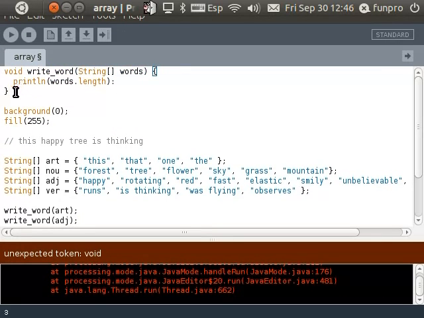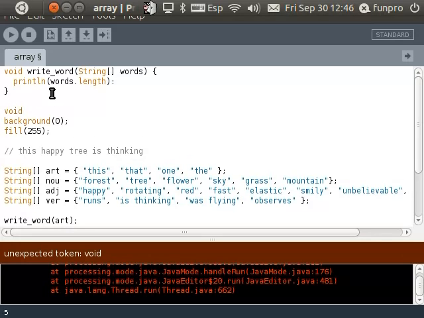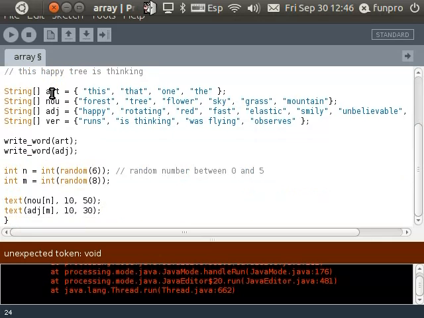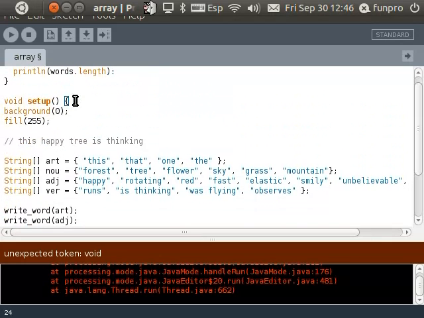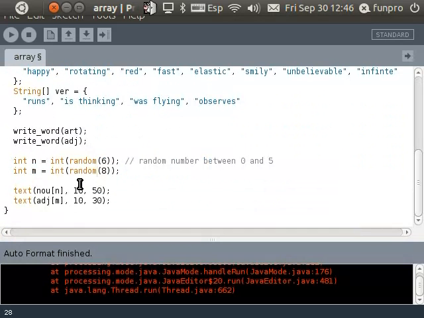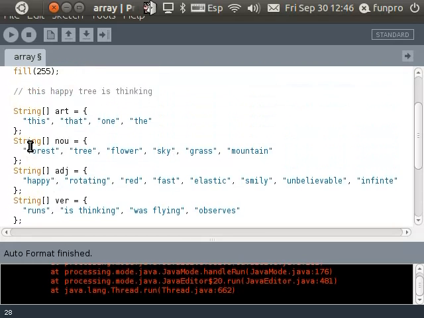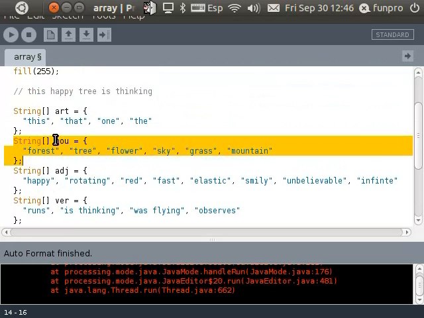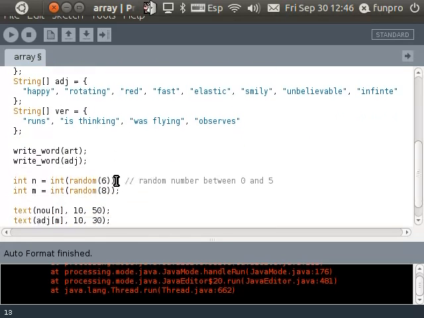It doesn't work because Processing has 2 modes. Either you use functions or you don't use functions. And we are using here a function, so all the rest of the program should be also inside a function. We can put this inside our setup. Void setup, and put everything in the curly braces. I'm gonna hit Ctrl+T to auto format the whole thing. You can see that Processing was now changing these lines. This used to be 1 line and now it's 3 lines, but it looks more clear this way.